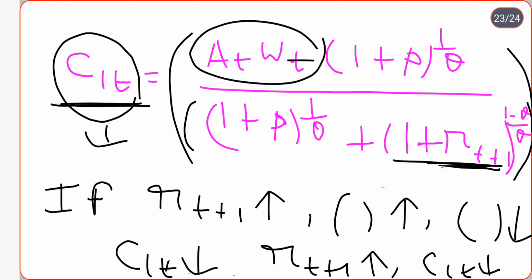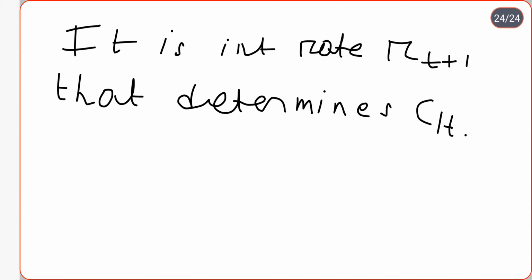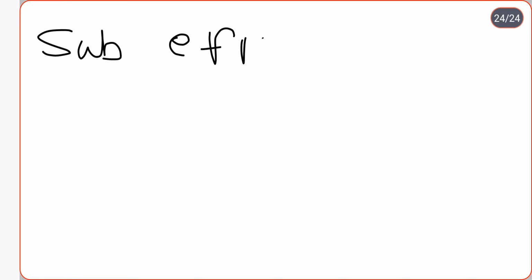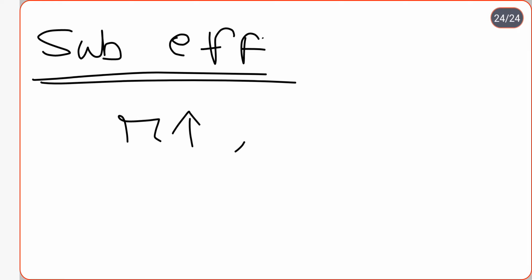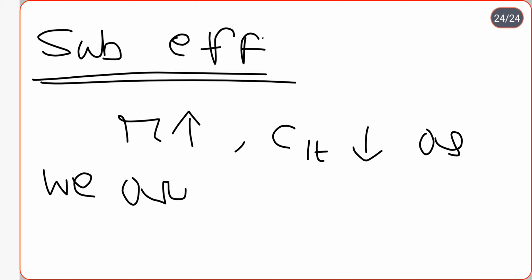And in the second period, or in the future period, we are going to consume more, because we are going to dissave whatever we have saved. So that's how when R increases, the value of C1t falls, as we are going to save the money. Current period consumption falls as we are going to save the money. This is nothing but the substitution effect. So if I write the substitution effect, what is the substitution effect? When R increases, C1t actually falls as we are saving our money for the future period.